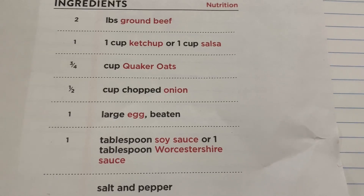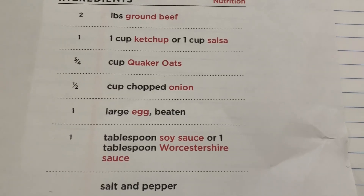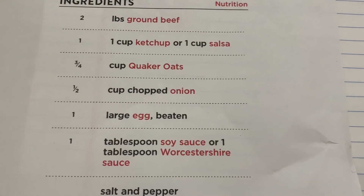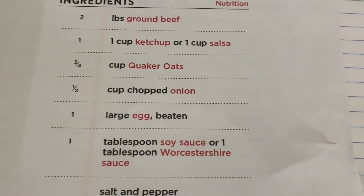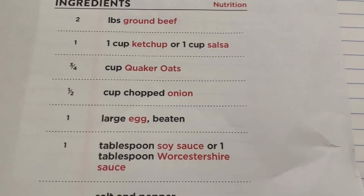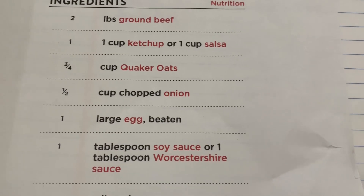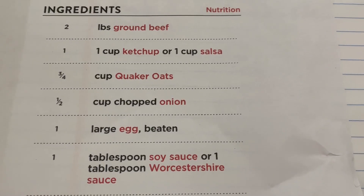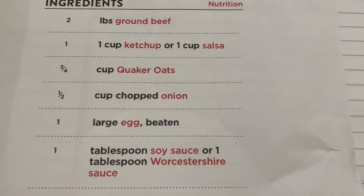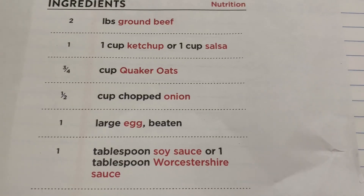Now that I've shown you my recipe and what I've come to use through the years of tweaking it, this is the recipe that comes off of the Quaker Oats website. It's pretty basic — it's a double batch that I'm using. This is a basic recipe. Now don't get me wrong, it was good and we used to eat it back in the day. I can't remember if my mom put any extra seasonings in it — knowing her, she did — but we were very young, like teenagers when she started using this. It made a good hearty meatloaf and it was delicious. We used to fight over the last pieces of it. So you can use my recipe, or this recipe, or make it your own like I did.